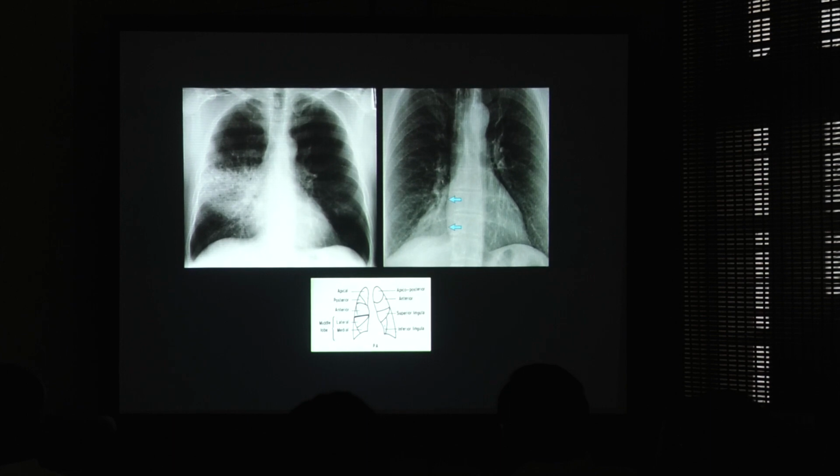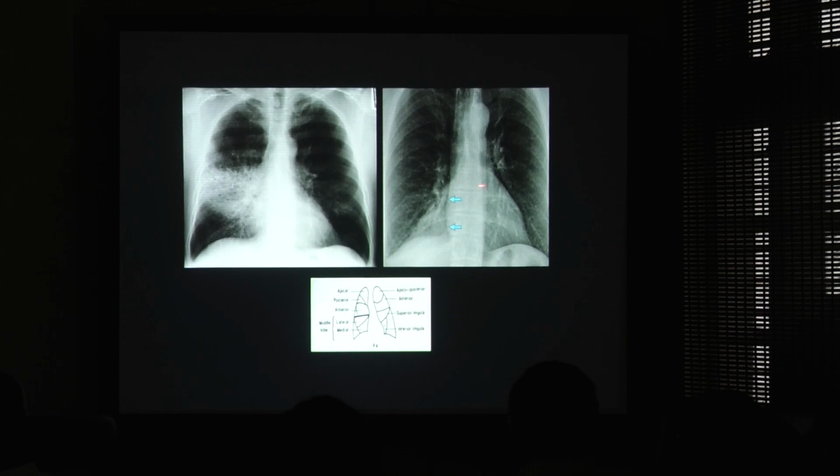We can apply the silhouette sign in parenchymal lesions also. So you want to know which segment, which lobe is involved. So I cannot see the cardiac border separately. That means all the air in this region of the heart is removed by that lesion. So if you go to this picture, you can see it is the middle lobe which is placed near to the right cardiac border. So this lesion has to be in the middle lobe. So that is a middle lobe consolidation.